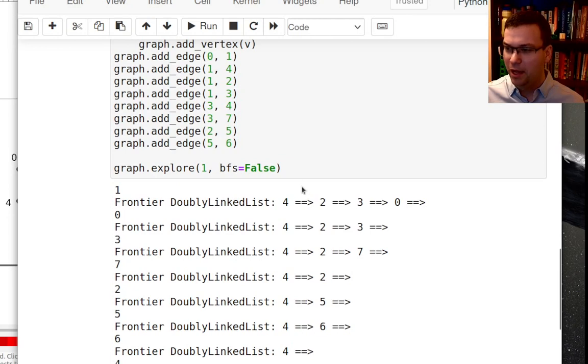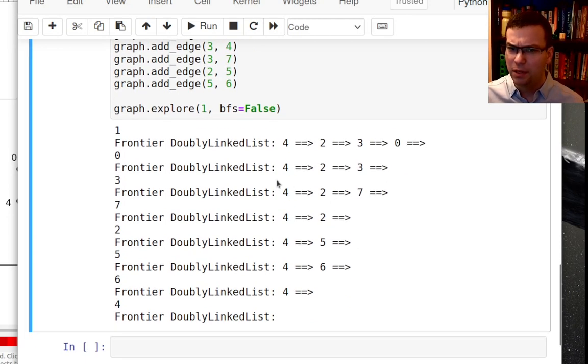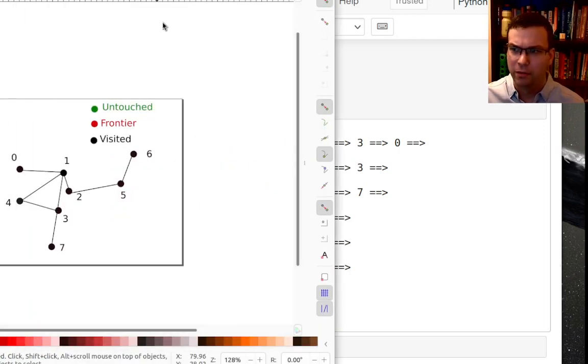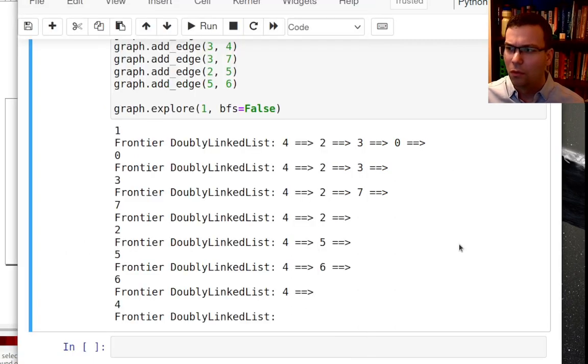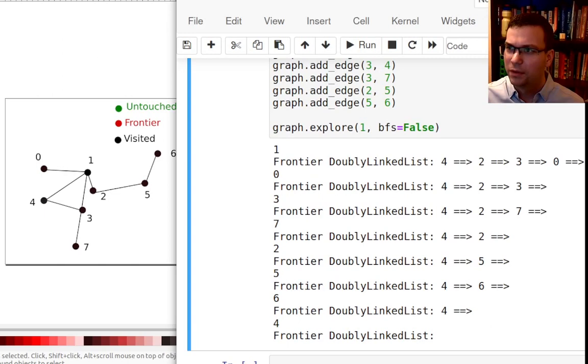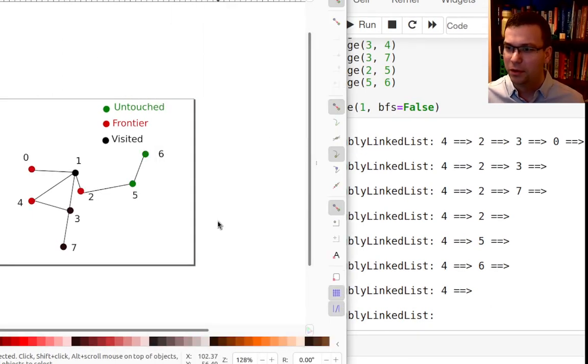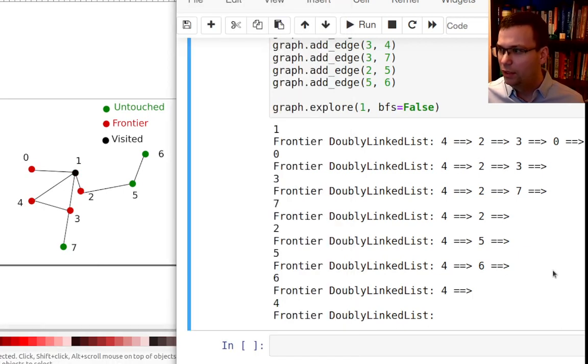Okay, so I guess I was just showing one of the directions here in the toString for this. But it comes out in the same order, 1, 0, 3, 7, 2, 5, 6, 4. I have to look back at the graph. Or is that the same order? Let me see. If I back up here, so I did 1. I guess it put the neighbors on in a slightly different order, but it was still depth first here.